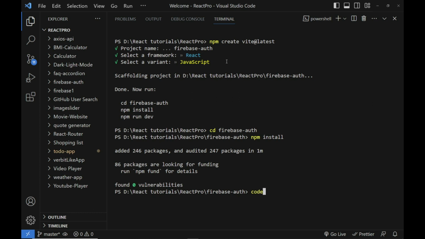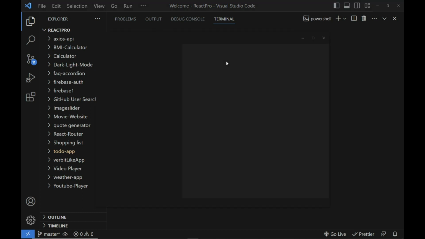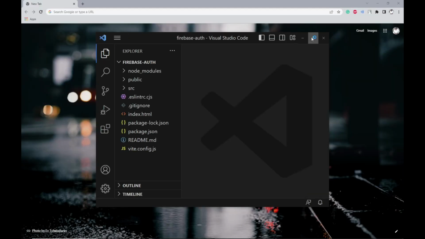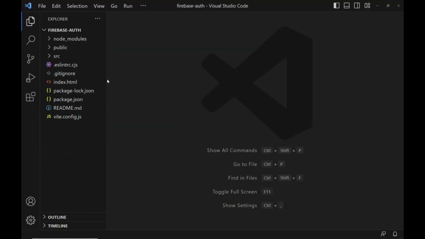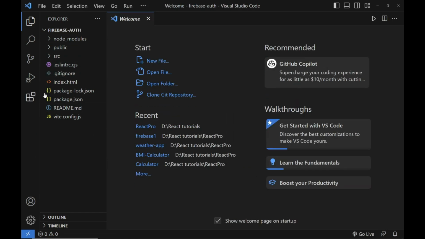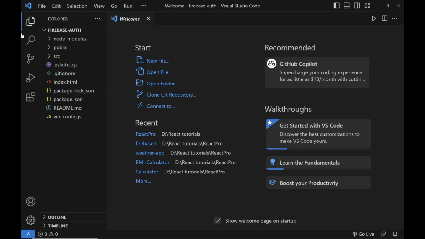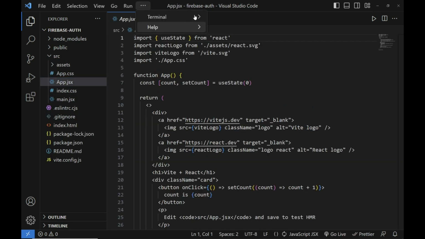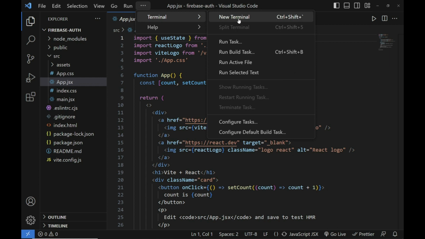So let's open our files by just writing code and a period, and it will open our project, and we can close this one. Okay, so we have our files here, like so, and I can run it. Let me open my terminal.